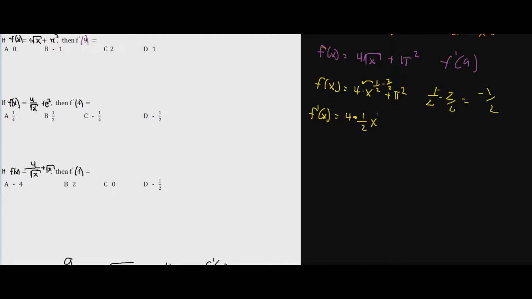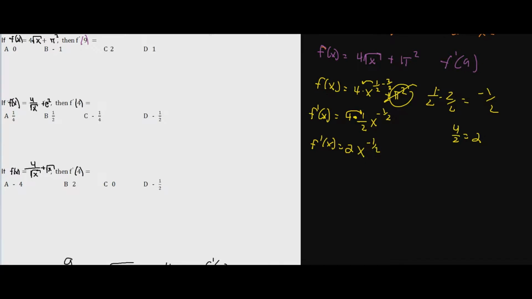We did this problem previously. Well, what's the derivative of pi squared? Pi squared is just a number, right? 3.14 squared. Again, this is just some number, derivative is 0. So let's do this. What's 4 times 1? They're both on the numerator. 4 times 1 is 4, and then we have a divided by 2. Well, 4 divided by 2 is 2. So we're going to get f prime of x is equal to 2x to the negative 1/2.